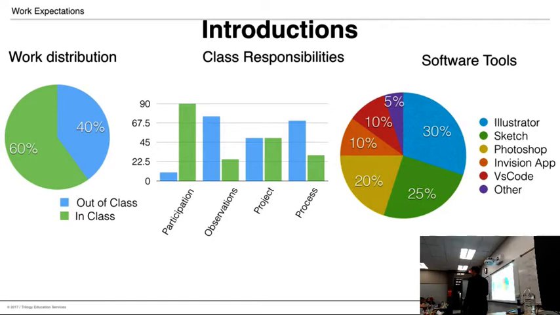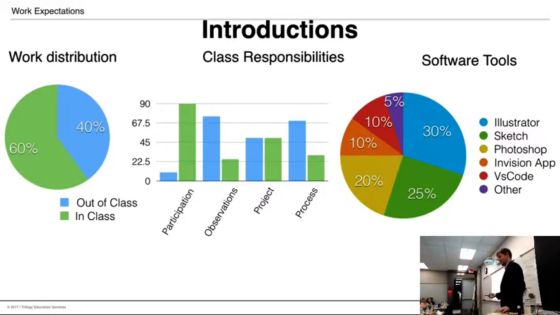There are some key aspects of out-of-class work that are important for what we do in class. Some of those are things like interviews. You have to go do an interview. You can't skip out on it, because we'll be talking about it in the next class as a core component of what we do and how we think. If you skip out on it, you're just going to be hard-pressed. You're not going to have insights. You're not going to know what you're going to be doing, but that can be part of some assignments.